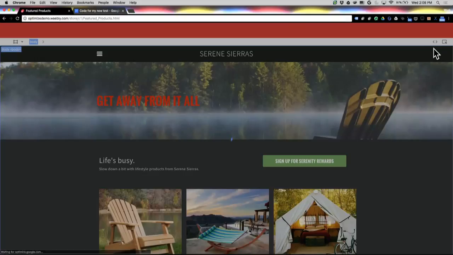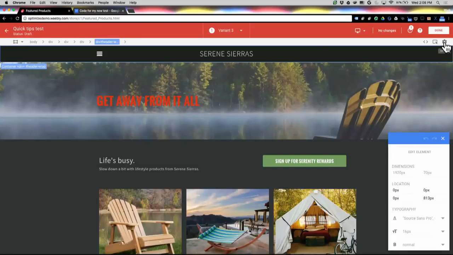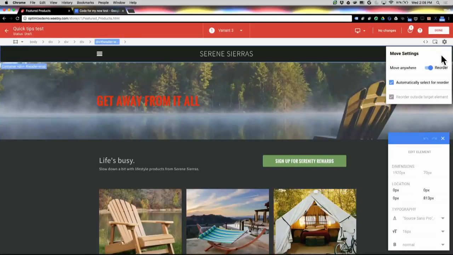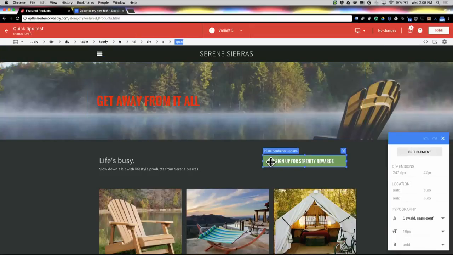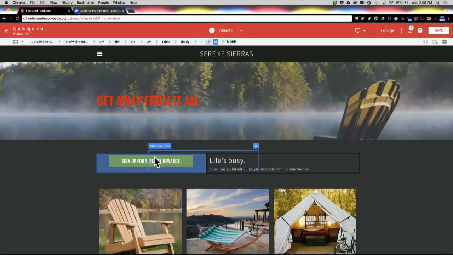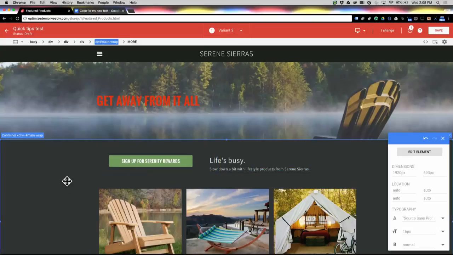The other thing that I want to show you in that particular right corner is this little settings dialog. Now this settings dialog is used for moving elements. By default, what we've tried to do here is make it really reliable and easy and simple for people to move things around on the page. So to show you what that looks like, if I want to just drag this particular button over to the left side, we've made that really easy so that I haven't broken the page or done anything too problematic with it.